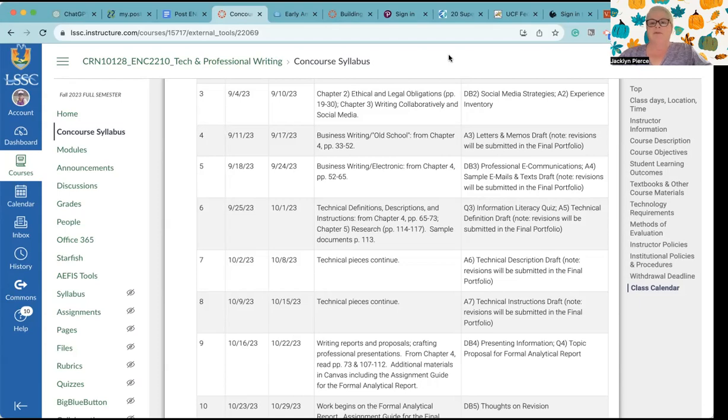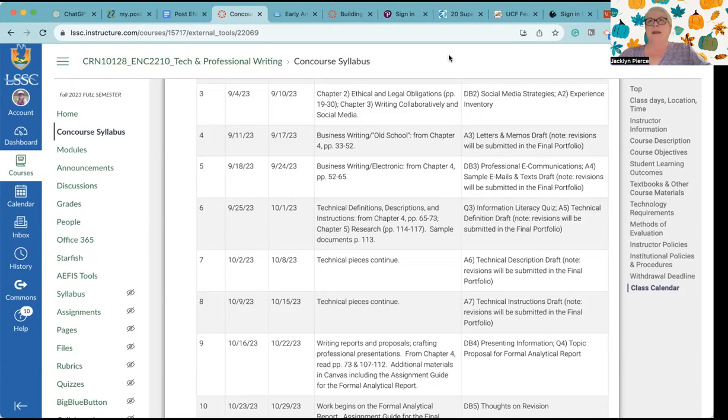It becomes part of the final portfolio, but you will have a chance to make corrections and changes to this particular assignment. And you'll notice that there are several of those in the next few weeks. Revisions will be submitted in the final portfolio. So it is super important that you obtain and use the feedback that you get from those assignments.